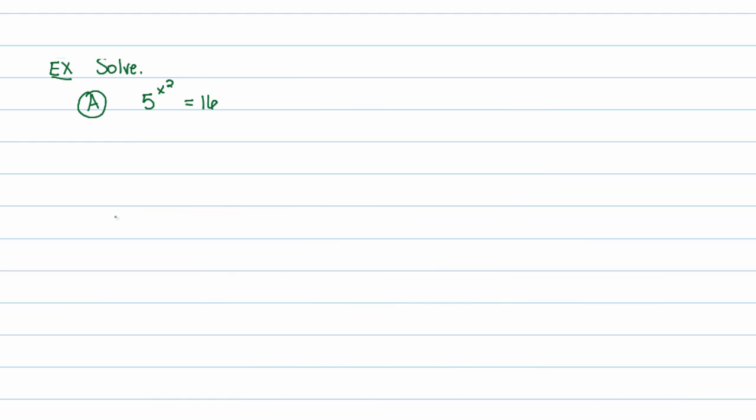So let's get into solving exponential equations then. Here we have an equation, 5 to the x squared is equal to 16. Generally, if you are given an exponential equation, you start with something that might be easy. So you really look to see if these can be both represented by the same power. In other words, suppose for a moment that we were given 5 to the x squared is equal to 25. Well, I know that 25 can instead be written as 5 squared. And now I can just compare their exponents.